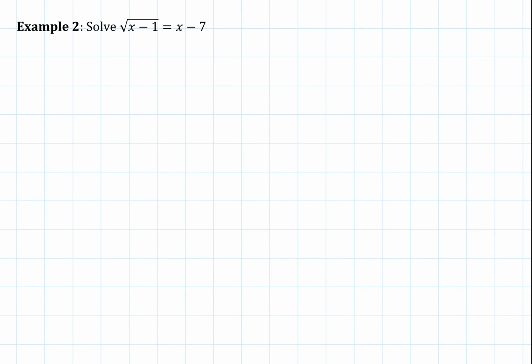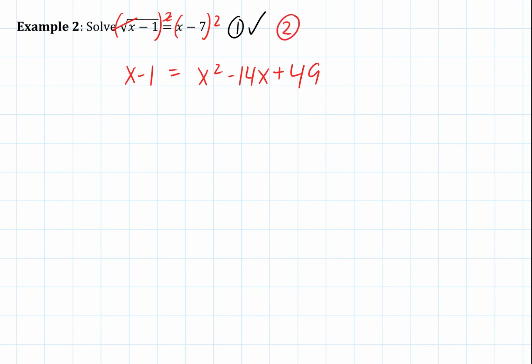Okay, so the first thing we know we need to do is to isolate the root, and that's actually already done for us. The square root is already by itself, so we're ready to square both sides. Over here, the square root and the square cancel each other out. On the right-hand side, we need to use the box method, which you can check for yourselves. Okay, now that we've squared both sides, it's time to solve for x. That's what we'll do next.